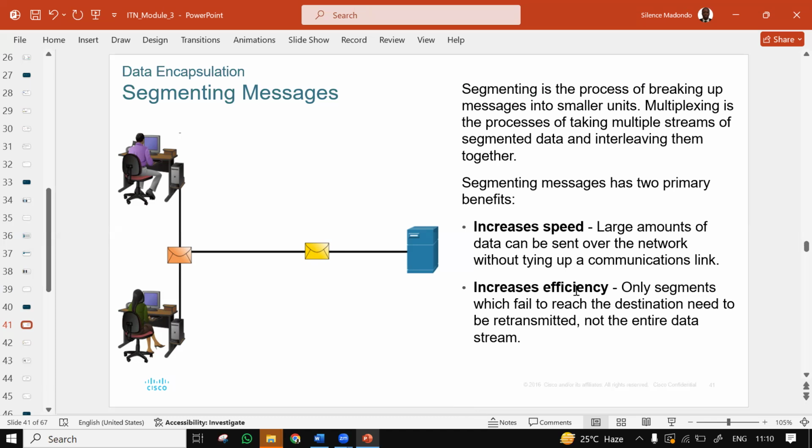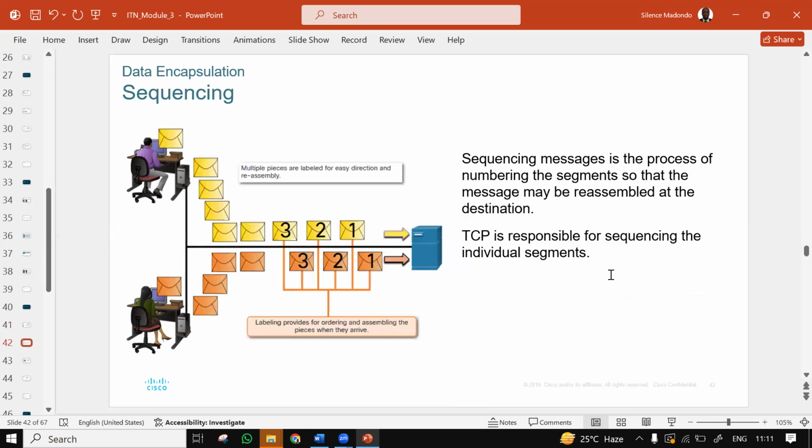Large amounts of data can be sent over the network without tying up a communications link. So we can send large amounts of data since we segment that data into smaller sizes. That's segmentation for you. After segmenting a message comes sequencing: you number the segments so that at the receiving end you can rearrange them into the proper message again.